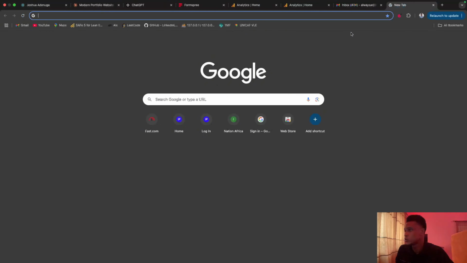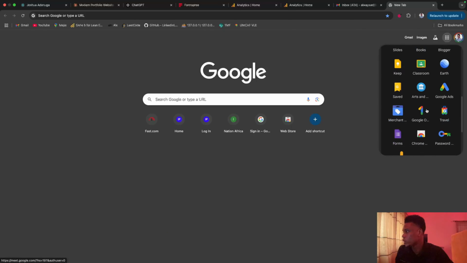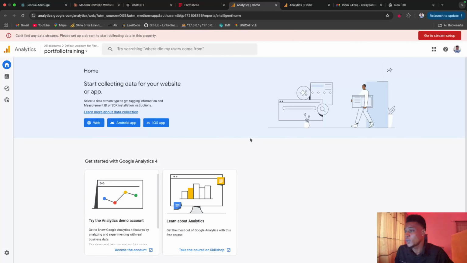Okay, so for Google Analytics, how can you get there? You can come to google.com, for example, and right here, when you scroll down, you're going to see Google Analytics. So just click on it, and it will prompt you to probably sign in or do other verification, basically. And once you're done, it's going to bring you straight to your dashboard. I've been able to connect this now, and you can see I have this account here.